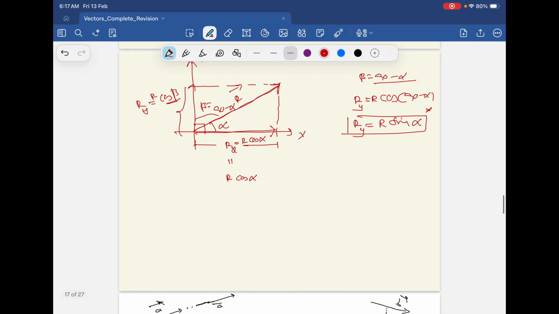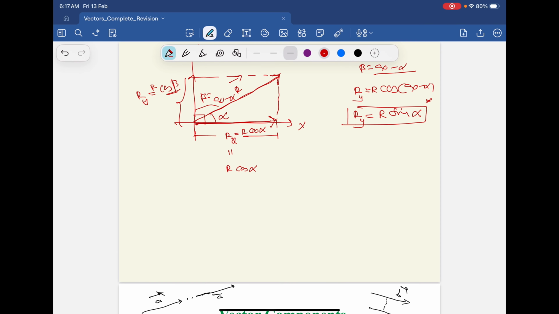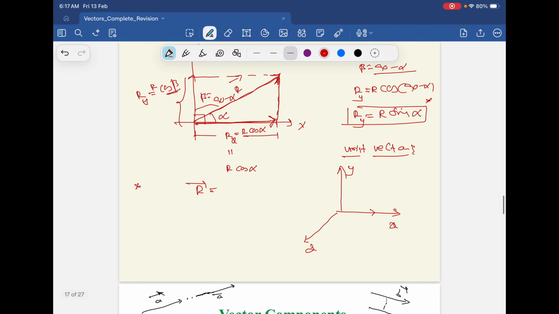Now see, I can write down this particular rx length and ry length in terms of unit vectors. But before this, how do we represent this r bar in terms of its components? For that, remember students, we already discussed unit vectors, right? What are unit vectors? Those vectors having magnitude equal to 1 are called unit vectors. Especially we are defining three vectors in space. This is x, this is y, z. Unit vectors are utilized for finding direction, the most important point. So let's say the unit vector in the x direction is I cap.